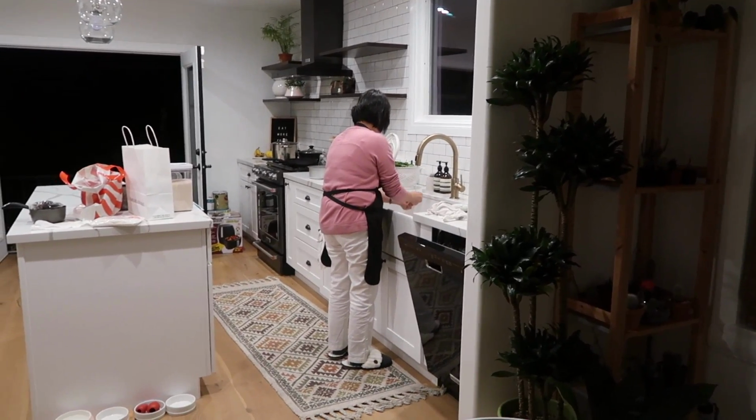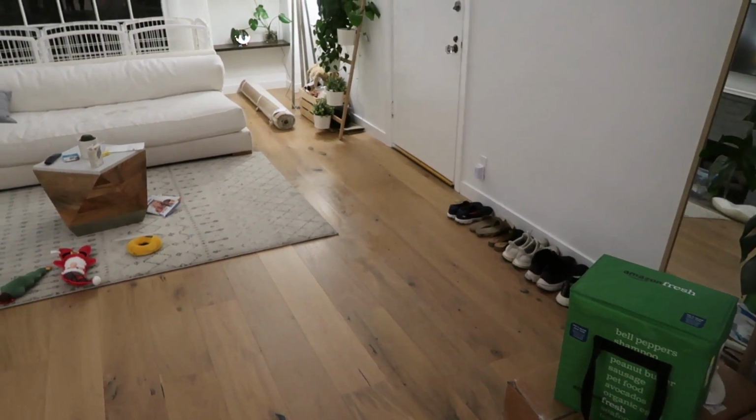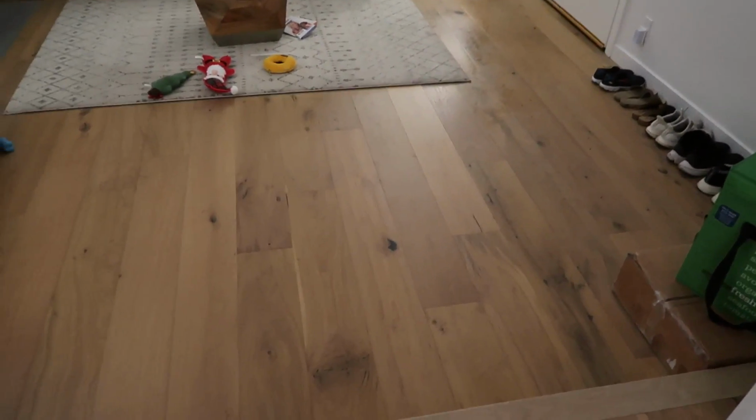Got Wah's mom over there in the kitchen. She's cooking us dinner, while Wah and I clean up the house, just tidy it up a bit because the past few days we've had the guys come in and out and it was just really dusty. And we didn't want to clean it because we knew they were going to come back the following day. So we've just been living in a house with a lot of dust and our floors were so dirty. By the time I get in bed, my feet are black and I have to hop in the shower and wash my feet again.